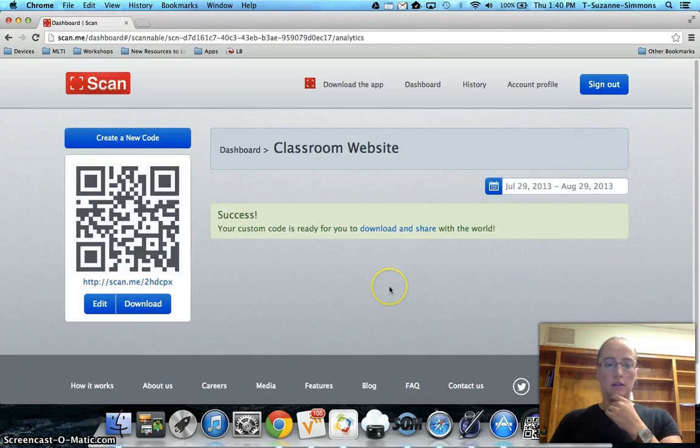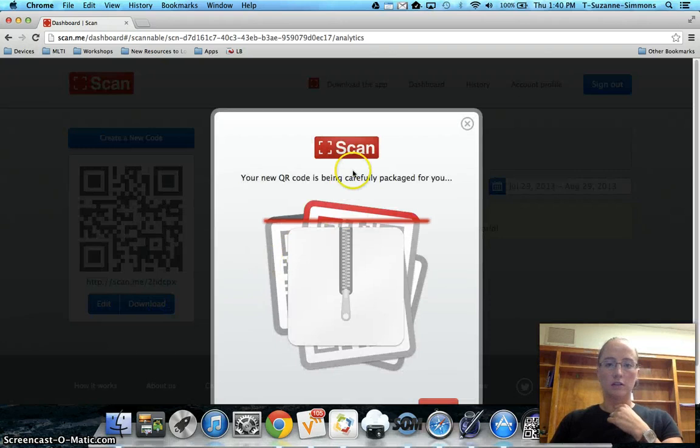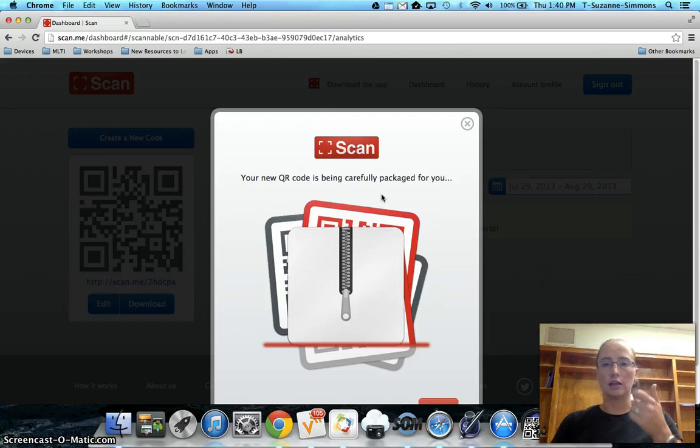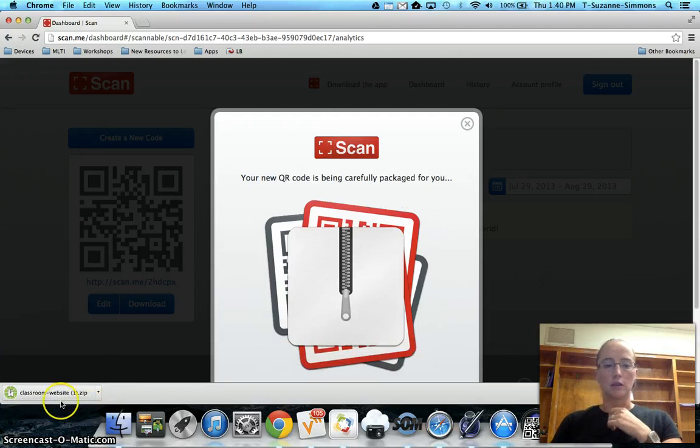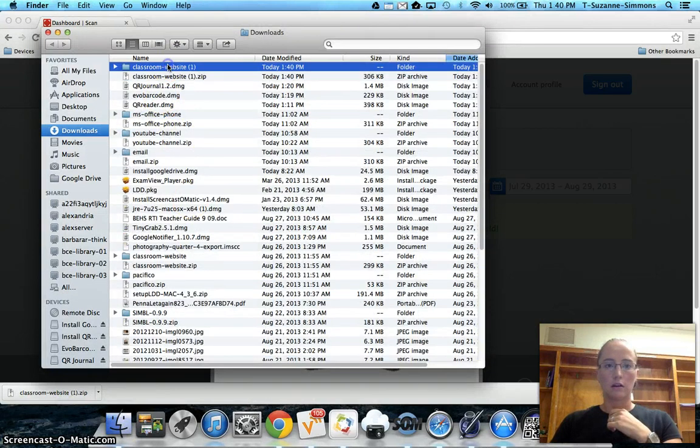Once you hit save, it's going to give you this little code on the left, which you can then download and use at your leisure. So you'll download it, it will come as a zip package, you unzip it, and then it will give you all kinds of image files, JPEGs, PNGs. You can pretty much use them for whatever you'd like to. I'll just go ahead and open this so you guys get an idea as to what they are.